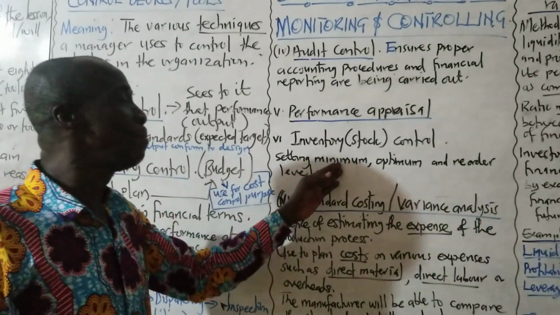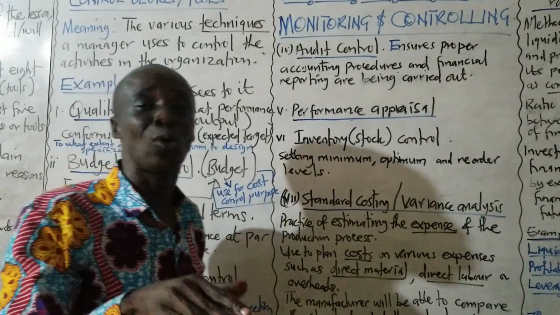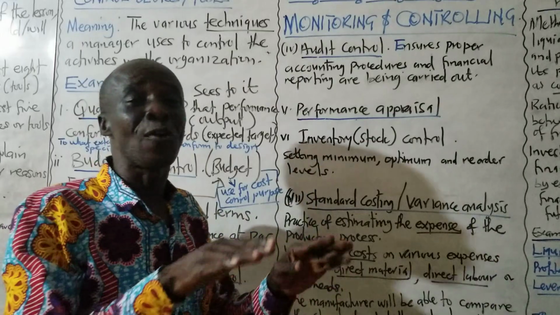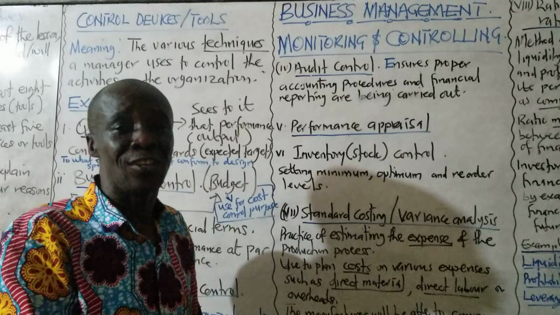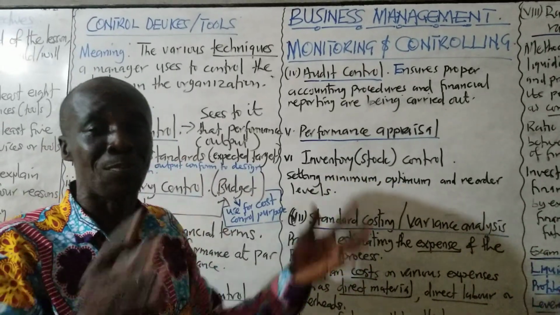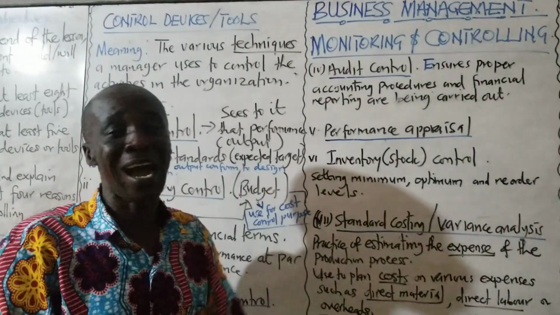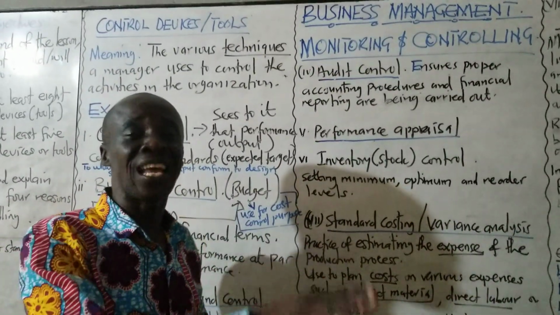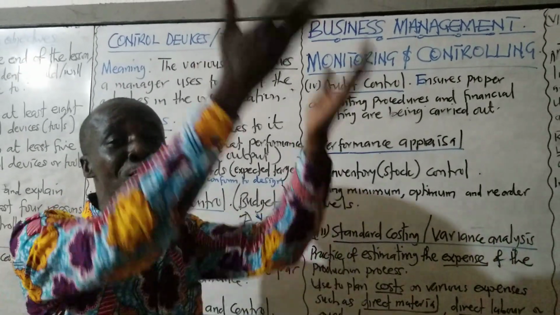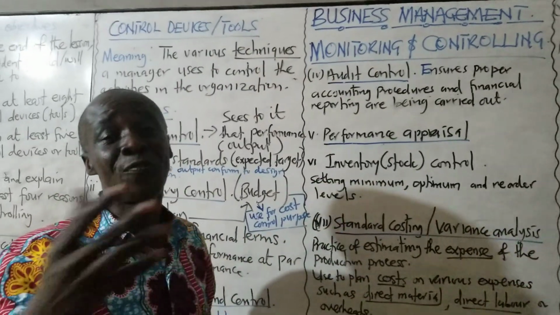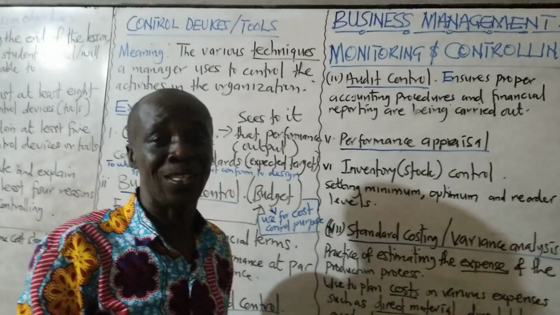Then they also set the minimum stock level, and the minimum stock level will also talk about at a point in time, even if they don't have the boxes of raw material, how many should they have? So they can say 20 boxes. So at any point in time, if they don't have boxes of raw materials at all, then you have 20 there. That is the minimum. So that level, they don't want to fall below that level. And the maximum level, they don't want to go beyond that level. And if you go beyond that level, that may be costly to the organization.